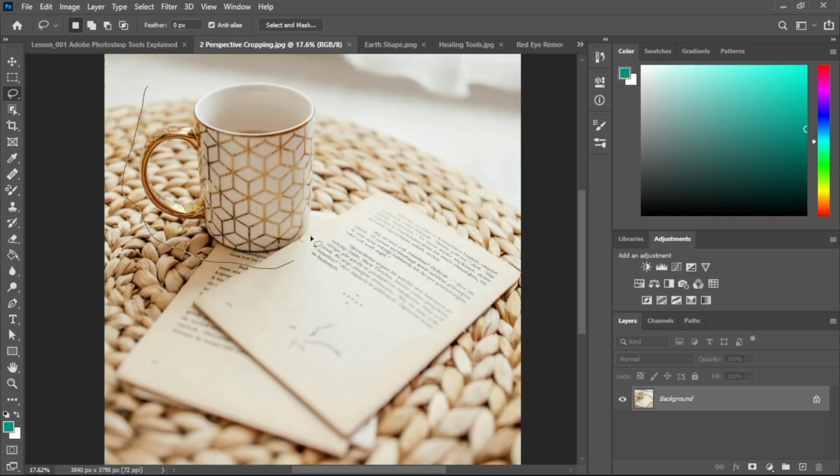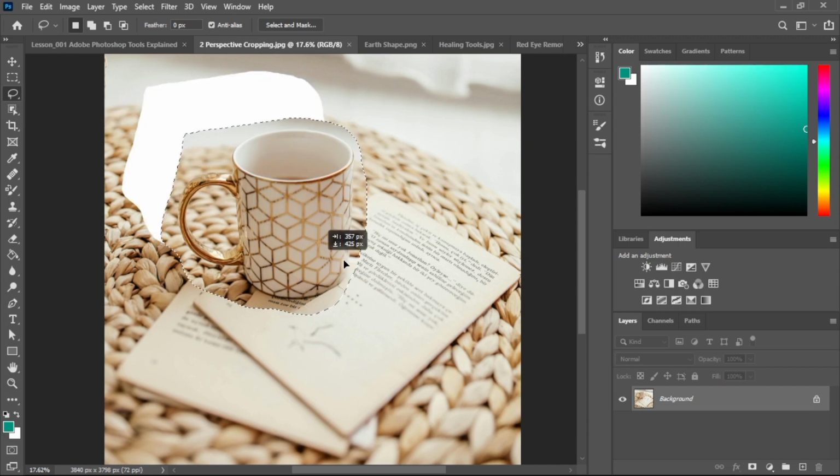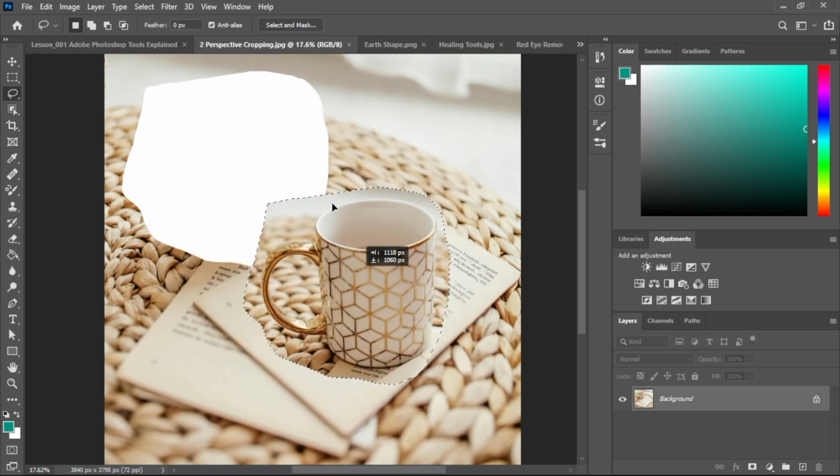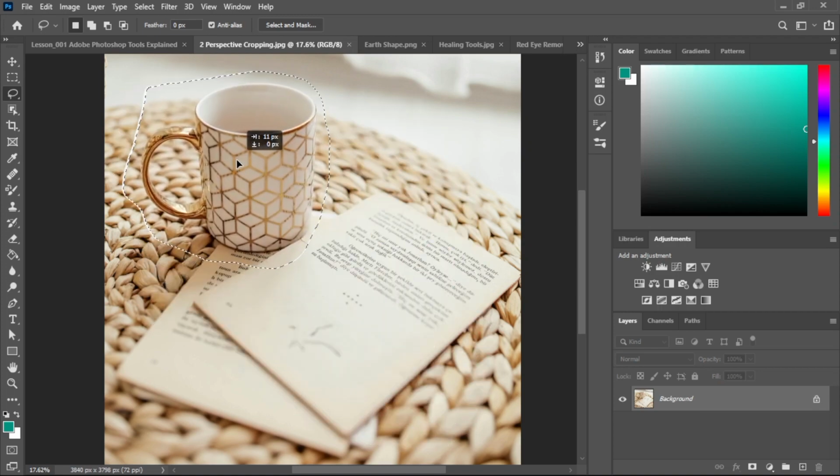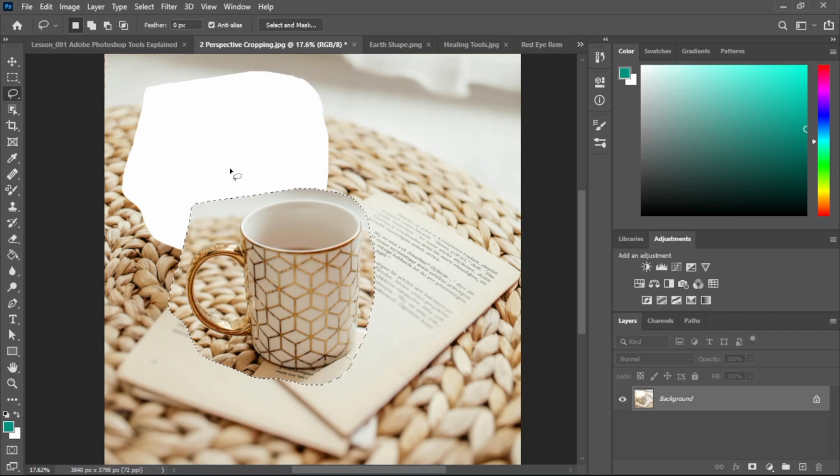It allows you to select randomly or freehand around an object within pixels or a picture on your Photoshop files. So this is what a lasso tool can do. You see guys, I can move around with this cup to wheresoever I want.